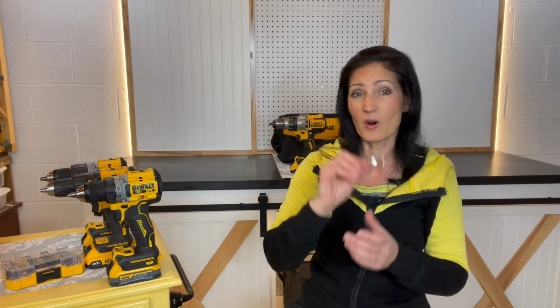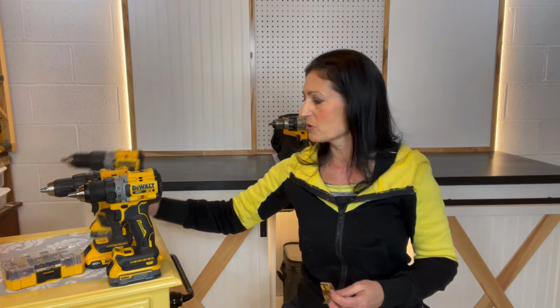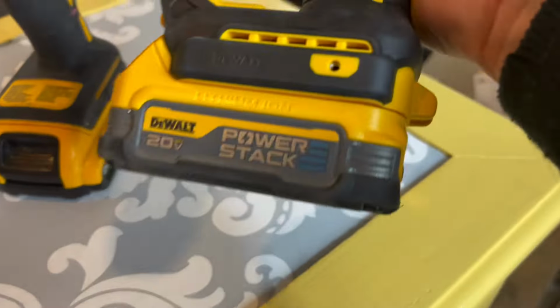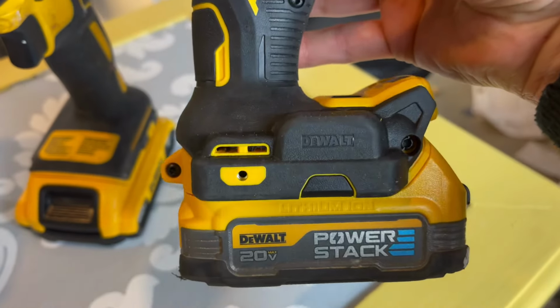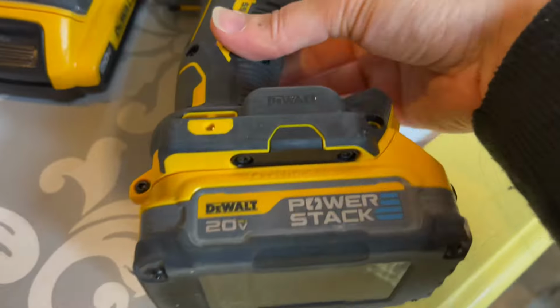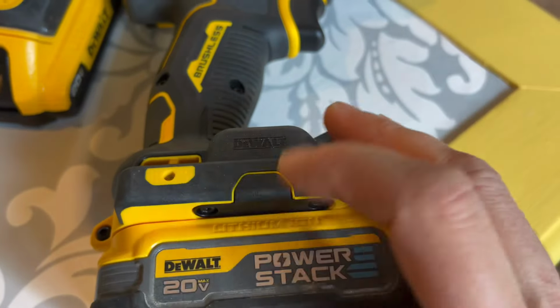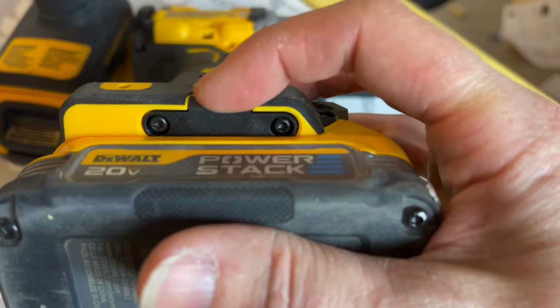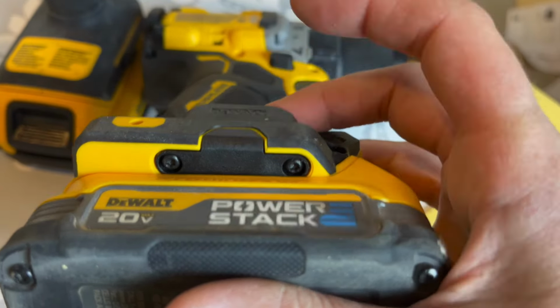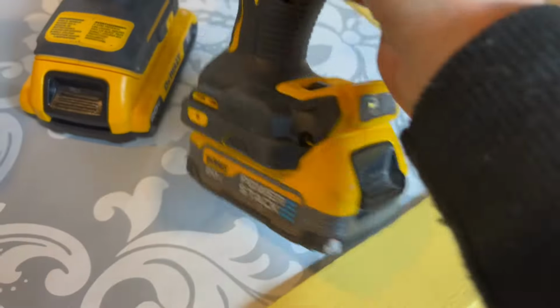As far as accessories, it does come with a belt clip for both the drill driver and the hammer drill. Here's where your clip would attach. And if you had a bit holder attachment, it would go there. And then the tool connect. I don't have any of the tool connects, but I'm assuming you'd open that and put the tool connect chip in there.